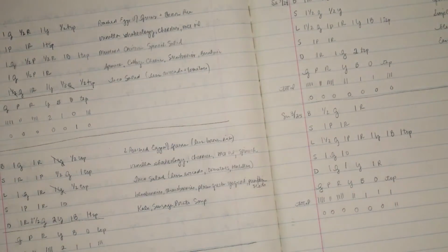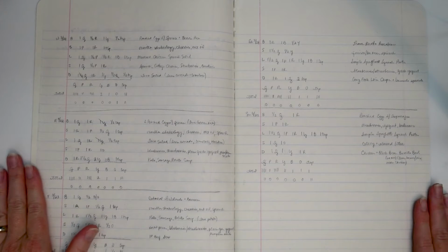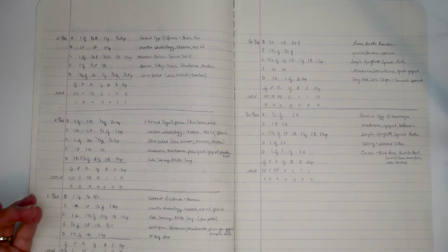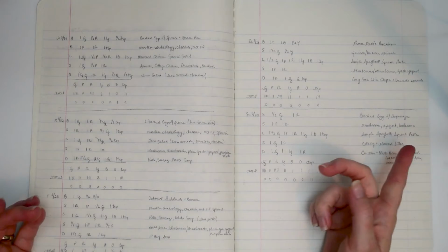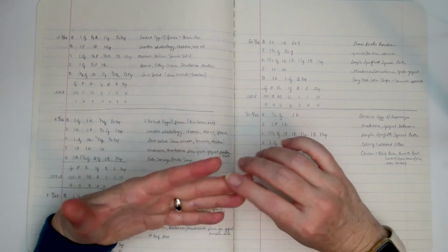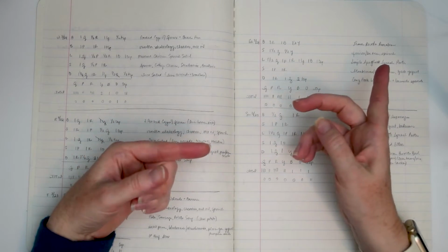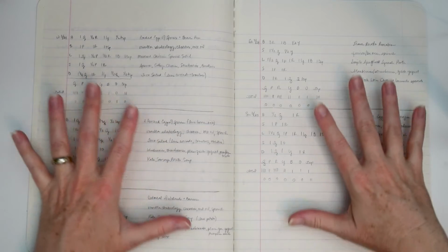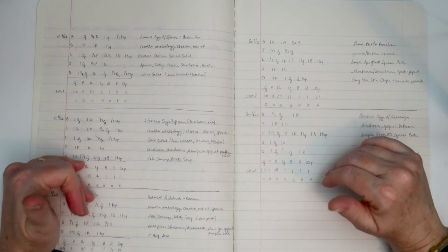It's nice to know that it all matches up, which is what's important for me. So as far as how this translates into my normal planner, it does and it doesn't. Pretty much I'm working off of the electronic version, which I just showed you, as far as what I'm eating, what I'm planning, that sort of thing. I'm not really keeping track of what I'm eating right now in my paper planner that you normally see. This is kind of like me working out, doing all the math, getting everything laid out for the week.